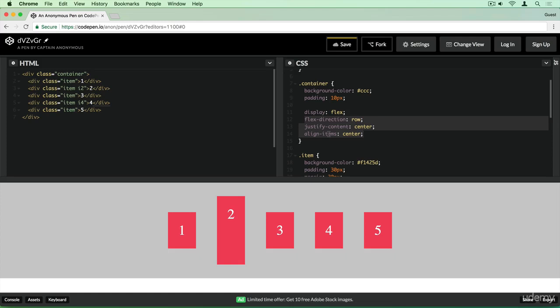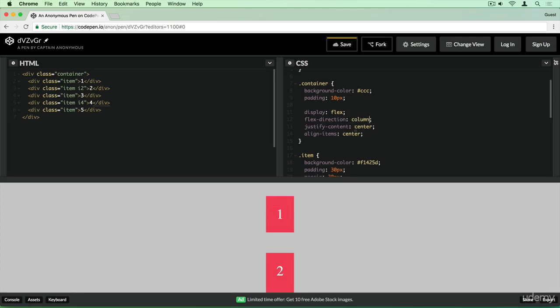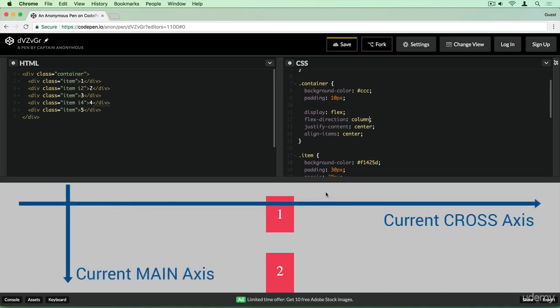Now, before we finish this one, I wanna show you what happens with the justify content and align items when we change the flex direction. Okay, so let's set this one to a column. All right, and now the main direction is no longer going from the left to the right, but from the top to the bottom, right? And so why are these items now here horizontally centered like this?